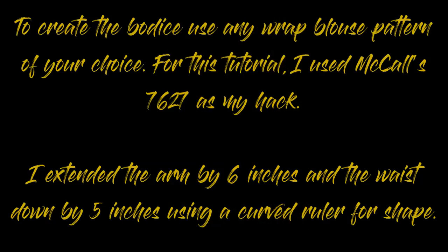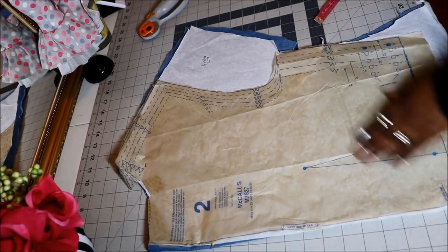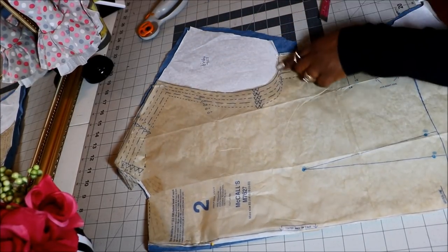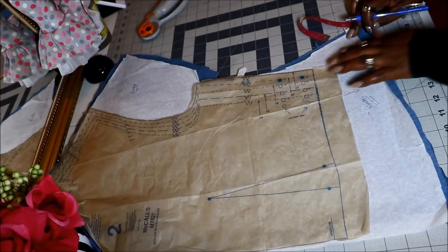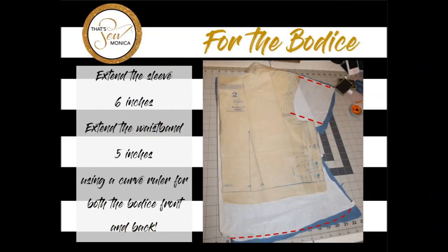To create the bodice, use any wrap blouse pattern of your choice. For this tutorial, I use McCall's 7627 as my hack. I extended the arm by 6 inches and the waist down by 5 inches using a curved ruler for shape. I also extended it out on the side a little bit. In this video, you'll see exactly what I did. I went out 6 inches at the shoulder, and at the waist, I went down 5 inches and used a curved ruler to extend it out on the side. Here's another diagram showing exactly what I did. The red dots signify how I went down and how you should go about doing your bodice.